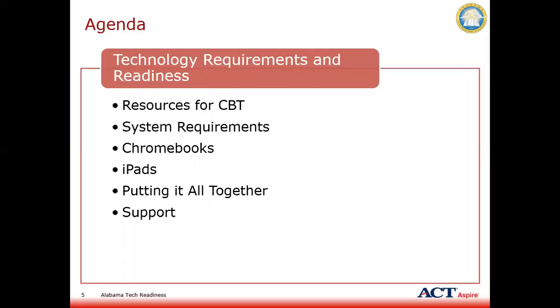Okay, so here's our agenda for today. We're going to talk about some resources, remind you where you can find information for computer-based testing. CBT is computer-based testing. Remind you about where to locate system requirements for the different components of testing. We'll talk about TestNav specifically for Chromebooks and iPads, and go through some reminders about how to put together all of your infrastructure plan and be prepared for the administration.